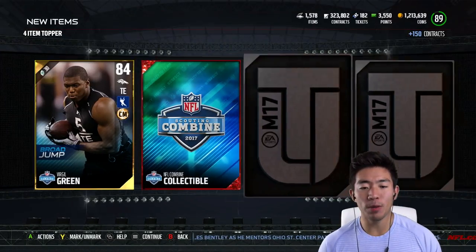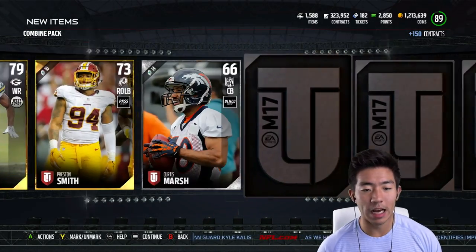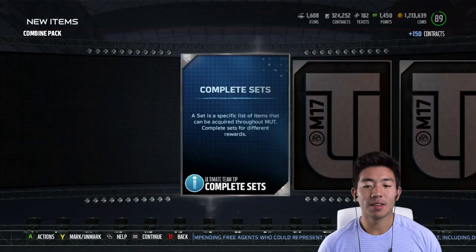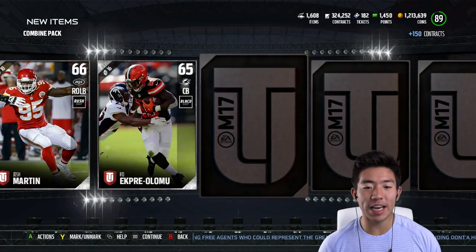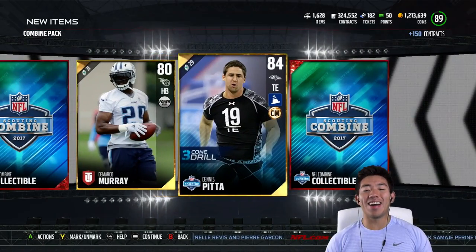Four item topper. Oh, Trey Waynes. Okay. Solo pack time. Will we get any luckier in here? No. Come on, Xavier. Come on, CJ2K. Come on. Oh, 84 Dennis.